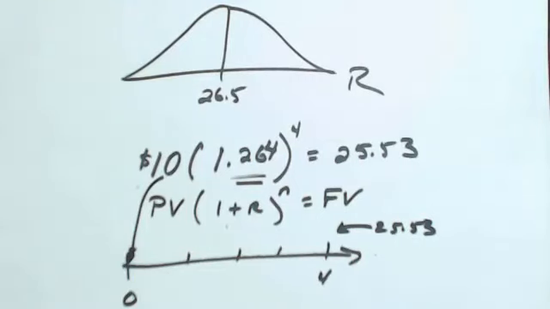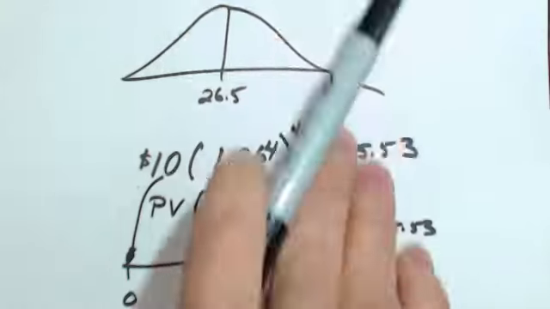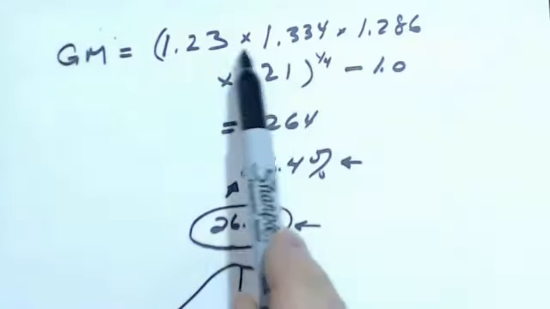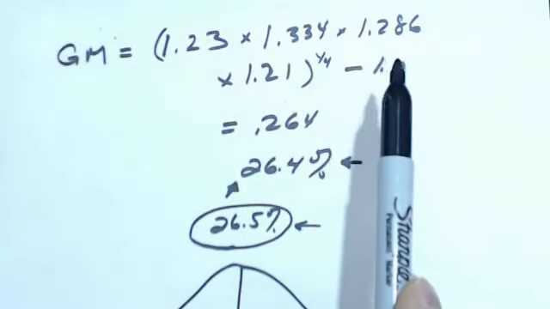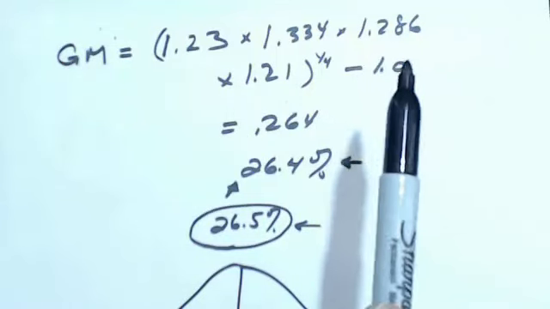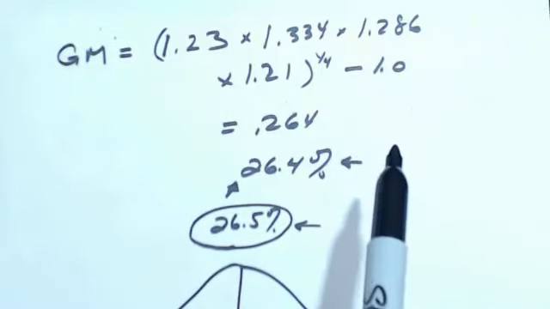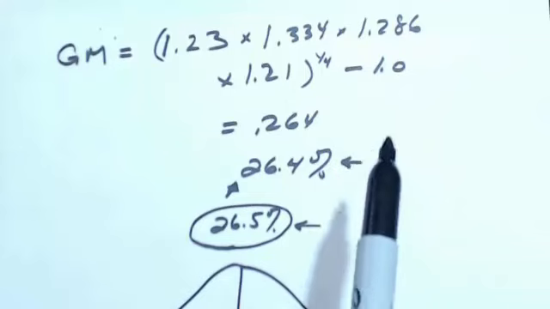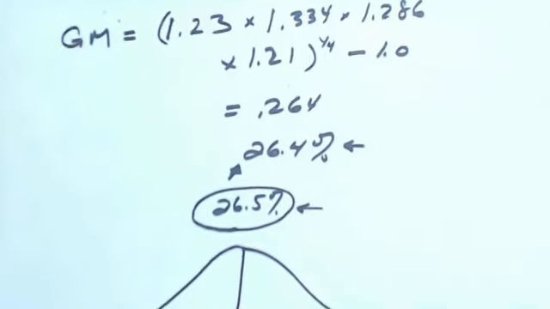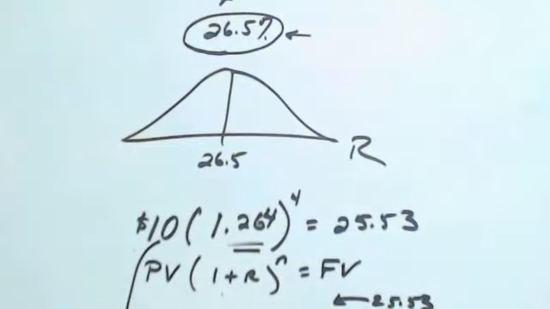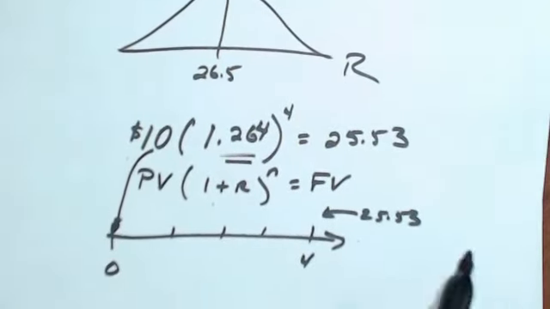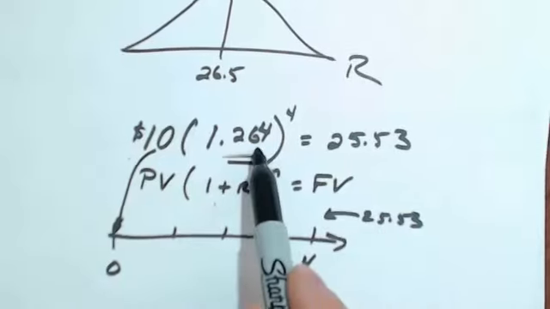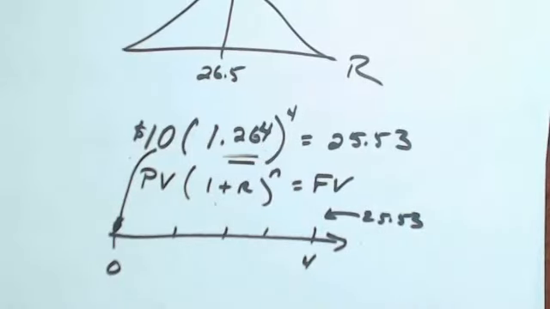And that is an average total return. I should be clear, because this 26% in the data that I have here, these returns are total returns, which are really what's the most important in finance. We're not concerned about just the capital gains and losses. We're also concerned about cash flow. And so we're looking at total returns. And so if we invest $10, we're going to end up with $25.53 at the end of 4 years, given this average return of 26.4%.